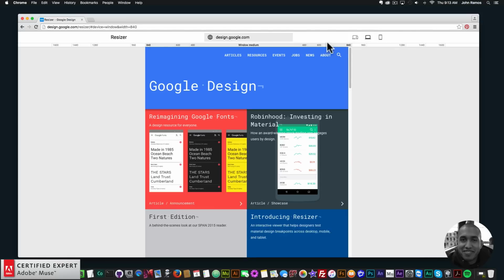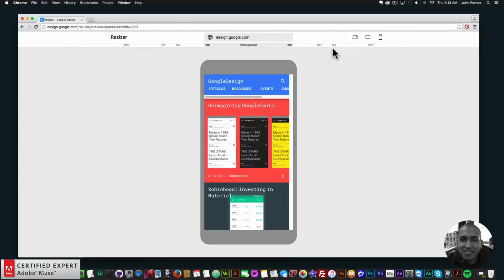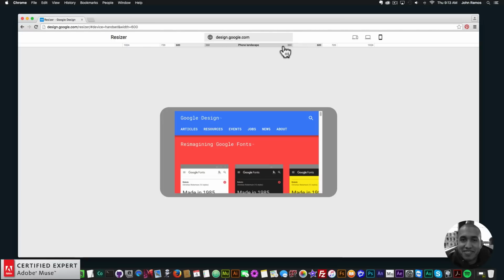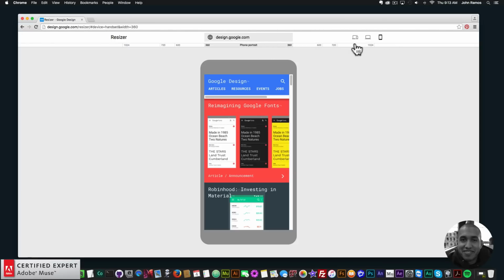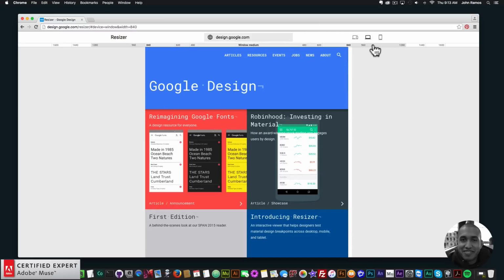So we have seven different breakpoints here for desktop and laptop, and then for tablet and mobile, we have four different breakpoints: 360, 600, 720, and 1024. So you can see how the website will look on those devices. In total, there's about 10 breakpoints, but having this reference is really great. If you really wanted high breakpoints, you could use 1600 and 1440, but it is a great reference if you were wondering how many breakpoints to add or where to add breakpoints.